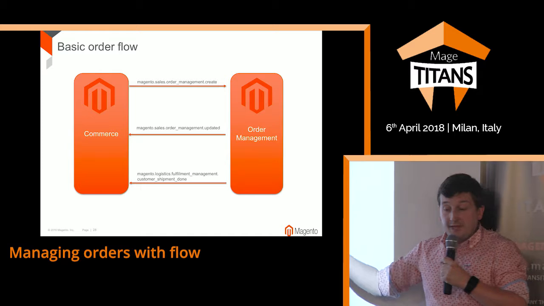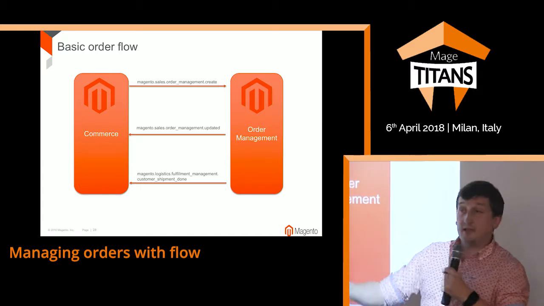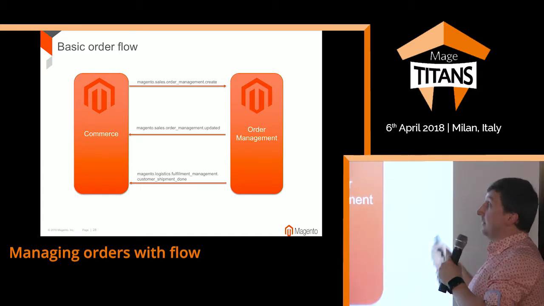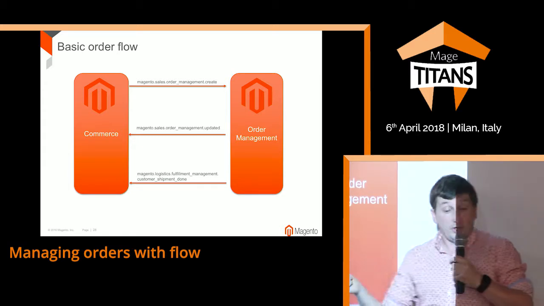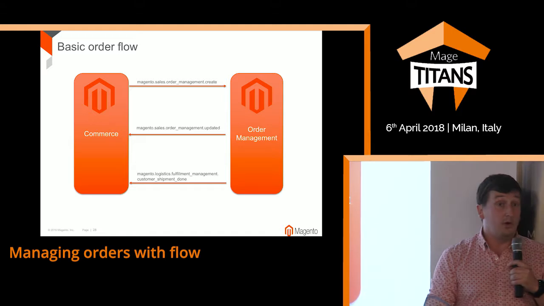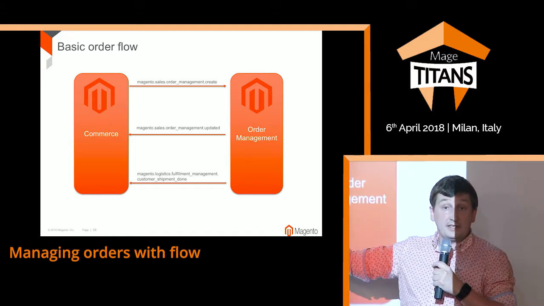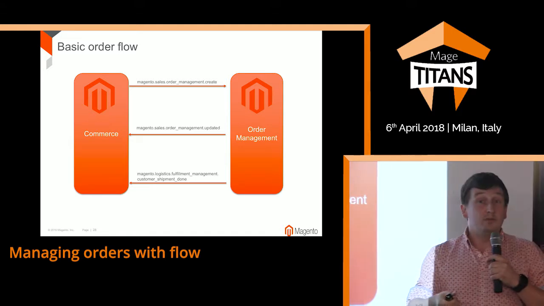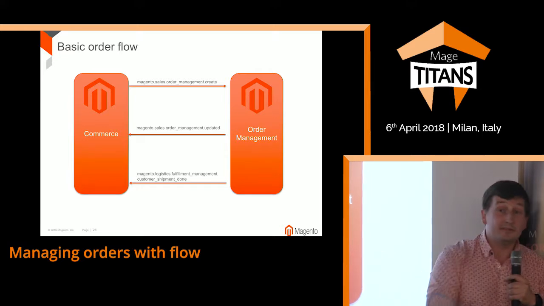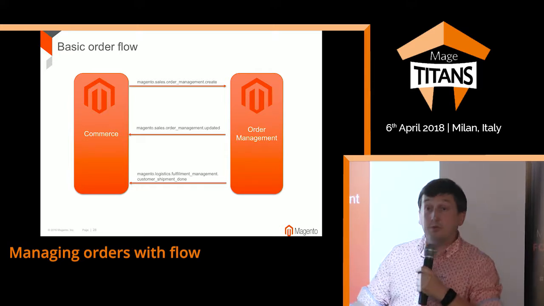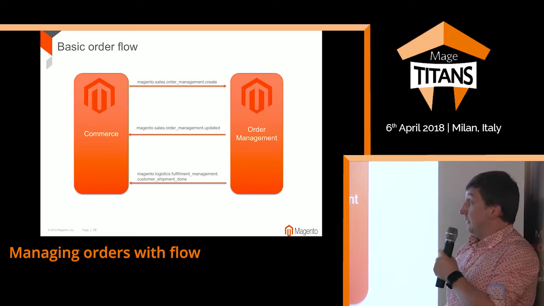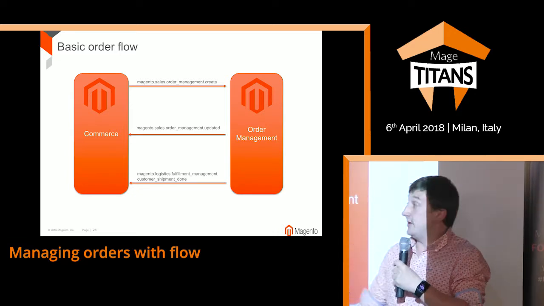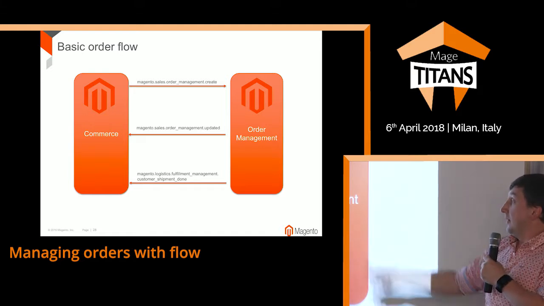And once we do all of the management, like making sure the payments are valid, making sure that there's no problem with risk or anything, we start sending all of the status updates to Magento. Those are updating directly in the order status table. So if you're interested to know when something has been shipped, when something has been canceled, when something has been declined by a source, picking or packing, in case you're using this kind of reference point, you'll be able to use the status directly in the order management.